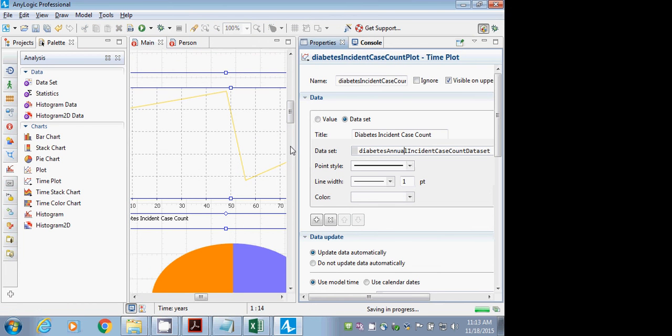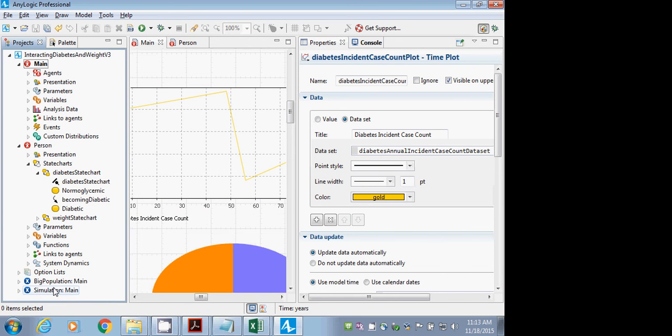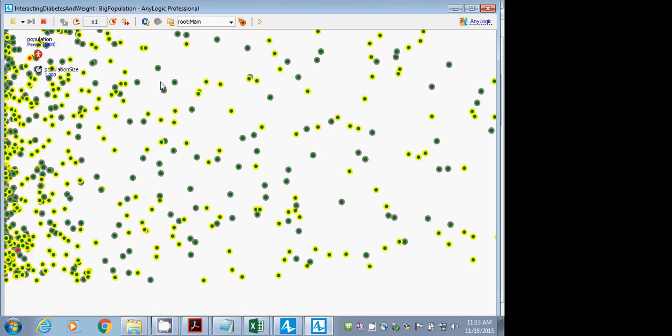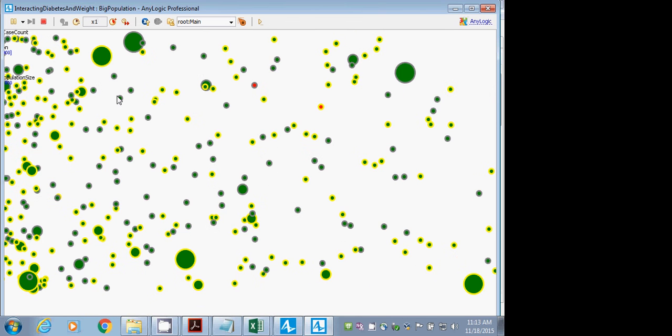Now, there's another way to do this, which would just use values. It's a little bit less mechanism. With the data set, we could save it away to Excel. It's easy. You could argue as to which is best, but I'm going to prefer doing it this way. And ladies and gentlemen, we added this, and now if we run this, we find that we can create a nice plot up at the top. Here's the incident case count over time.